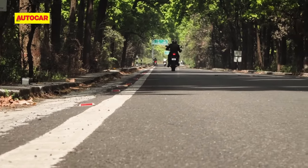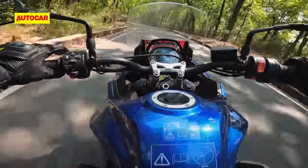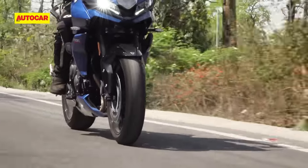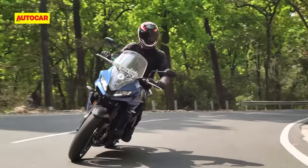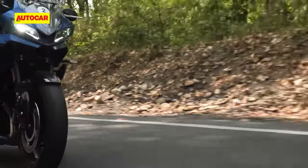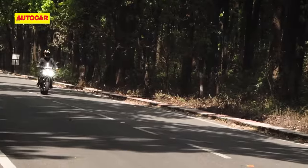However, like the Trident, this engine feels buzzy when you cross 6000 RPM, and there's quite a bit of vibration in the handlebar and footpegs. The motor also produces a noticeable amount of heat, and the clutch lever is on the heavy side. Overall, this smaller triple engine definitely isn't as smooth and free-revving as the motor in the Triumph Street 765. Thankfully, the wonderful mid-range means you really won't be revving it out too high most of the time.